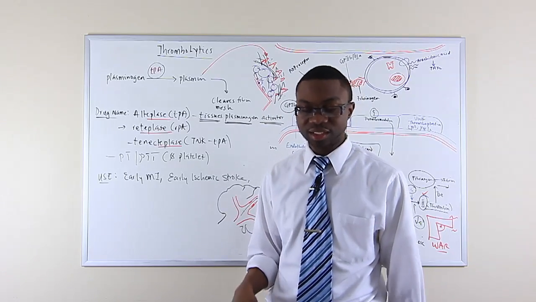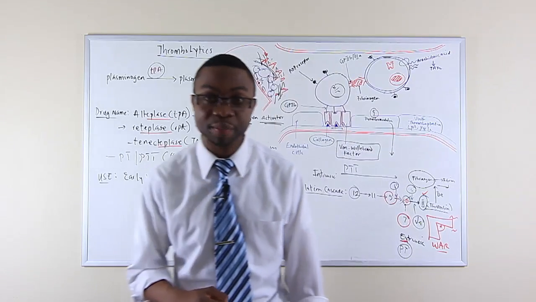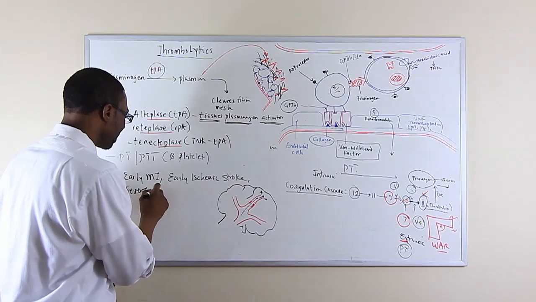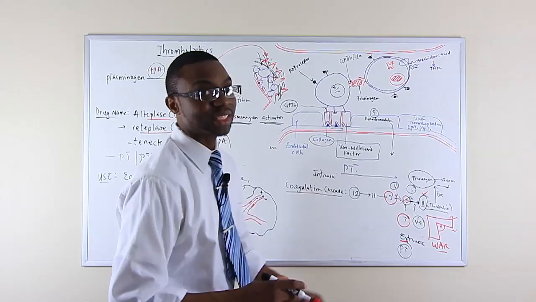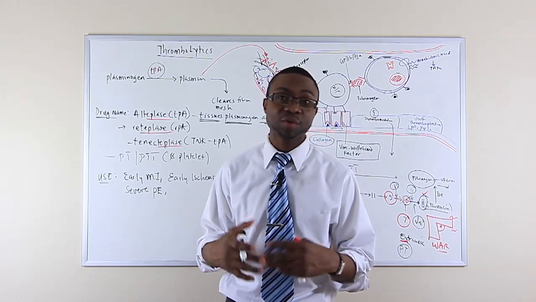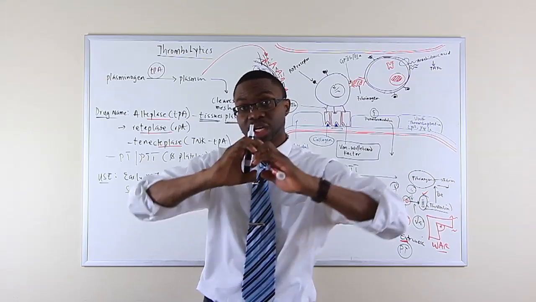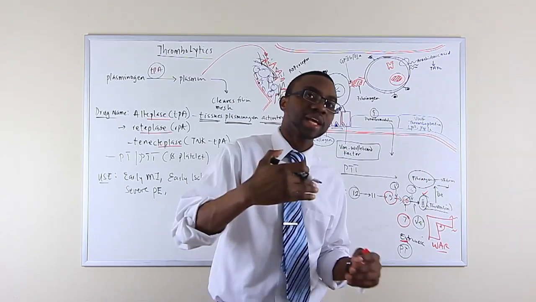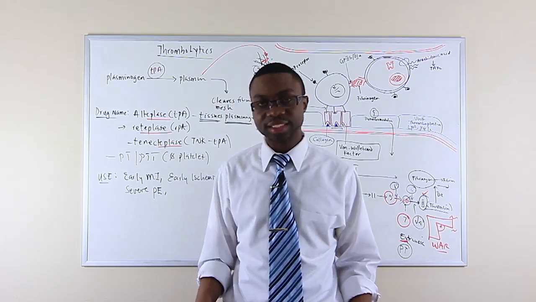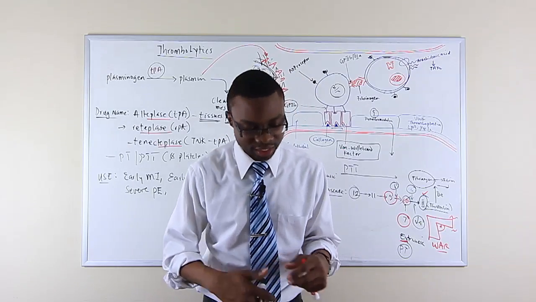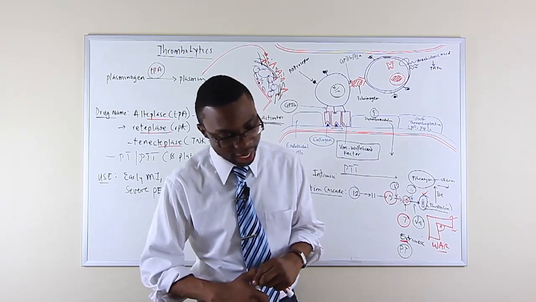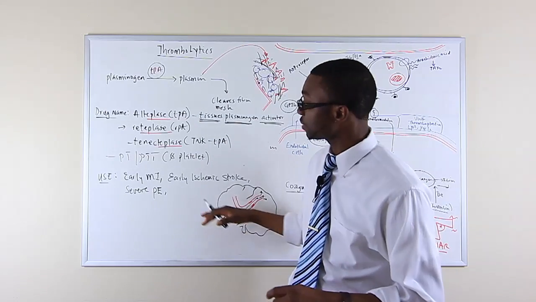It's also used as a direct thrombolytic for severe pulmonary embolism. Now, what do we mean by severe pulmonary embolism? If a patient has a big saddle embolus and they have a right heart strain and they have no contraindication, you can give them a clot buster to clear up that clot so blood flow can get into the pulmonary vasculature and then there can be enough oxygen binding to the red blood cells and getting more blood to the rest of the body. Okay, so basically those are the uses of tPA.